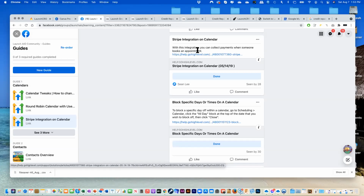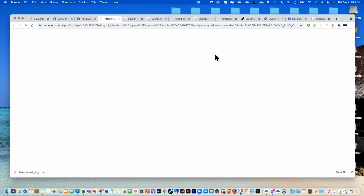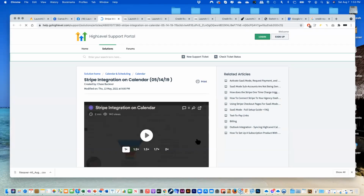I will say this, please be careful, because if Stripe thinks that you're charging that as a credit repair fee, they could shut your account down. What I would do is be prepared to fight with them and say, dear Stripe, I have a high risk merchant account that I use for charging for credit repair services. This is a business consultation fee or something else, right? Make sure they don't think that it's credit repair or they will shut your account down. But that's how you would do it: you would go into this article and they show you how to connect Stripe with your calendar.